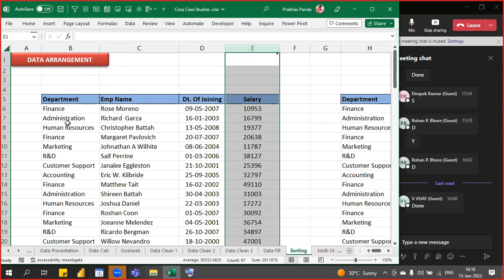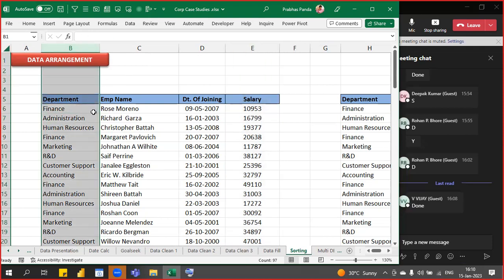Let's have a look. If you look at our department column, what is the first department we have? Finance. Second, admin. Third, HR. Fourth, again, finance. Means the data is shuffled, jumbled, and not in a proper shape or format. That's why my boss is expecting me to do the same job for him. Well, if that is the case, we are going to depend upon a data arranging tool called sorting. Sorting is a tool that decides the order depending upon the data type. If you have alphabets, A to Z or Z to A; if it is a number, smallest to largest or largest to smallest; if it is a date, oldest to newest or newest to oldest.